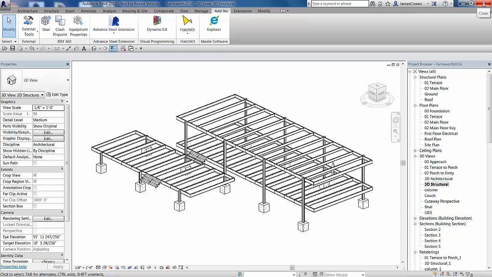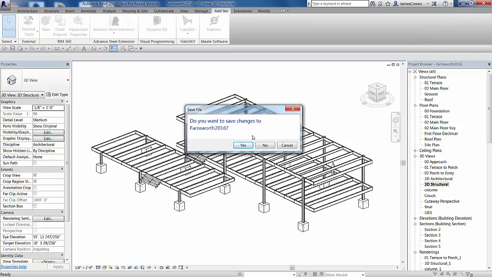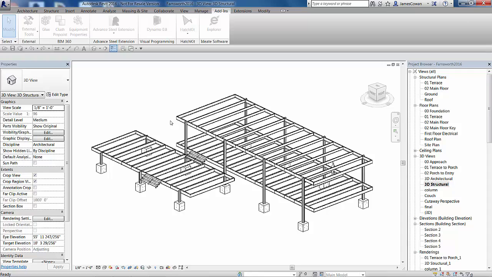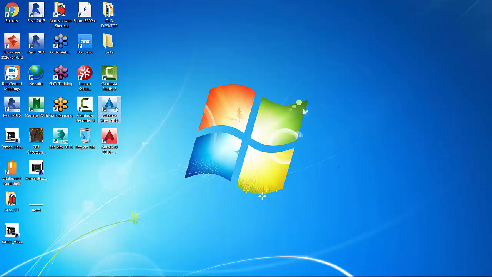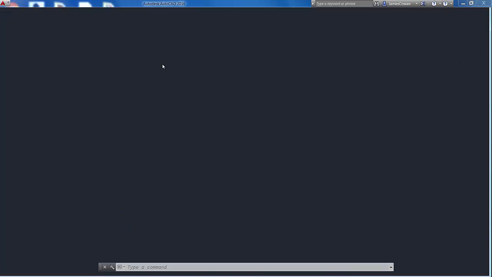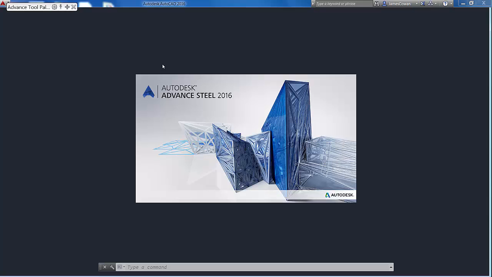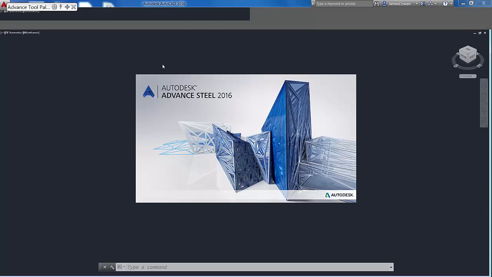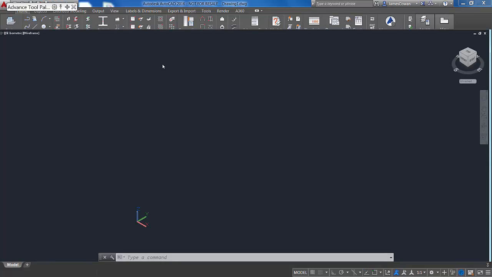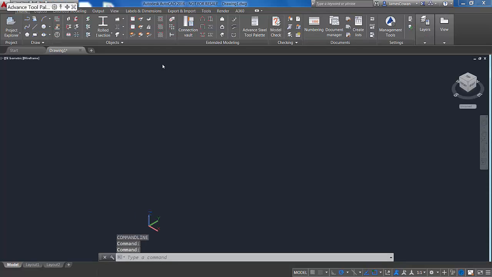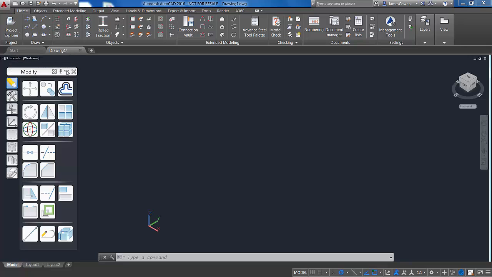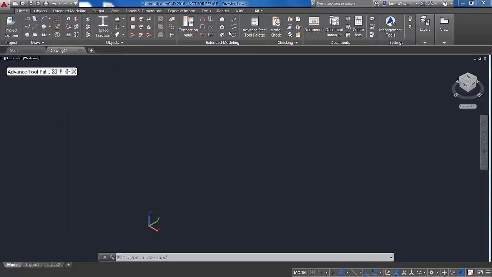The main benefit to me in creating this workflow is that I get off to a very fast start. So if I save my Revit model and then I open Advanced Steel, what I can do is use the tools that are available in Autodesk Advanced Steel to create the steelwork at a level of detail that's required for fabricators. So if I go to the tools there just to show you, I have all of these drafting tools for creating plates, gussets, whatever I need.